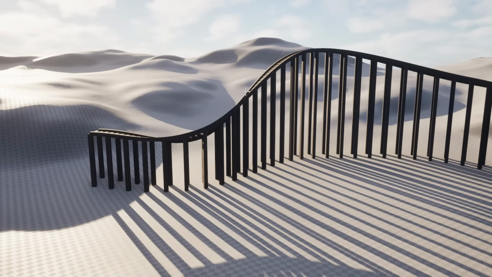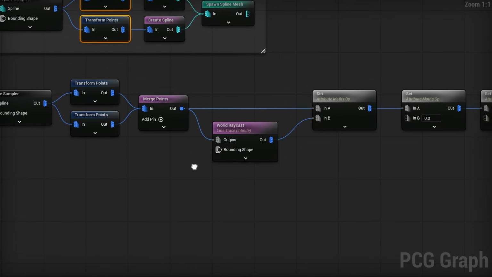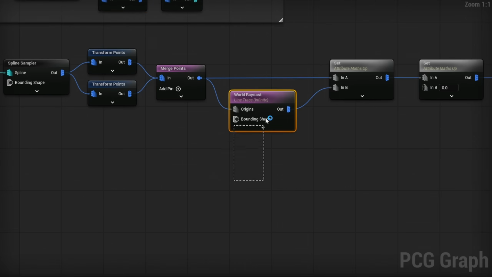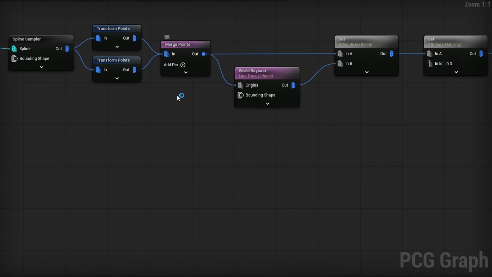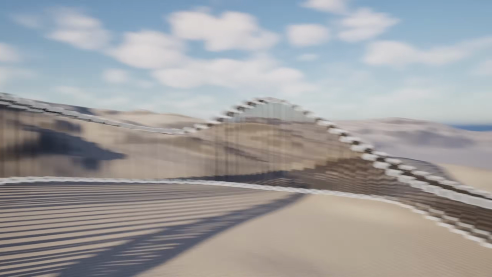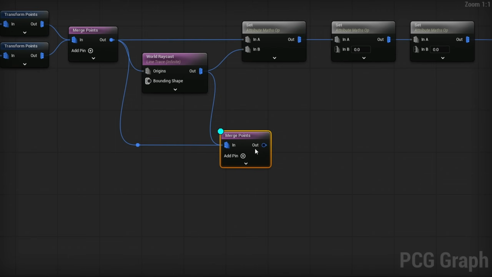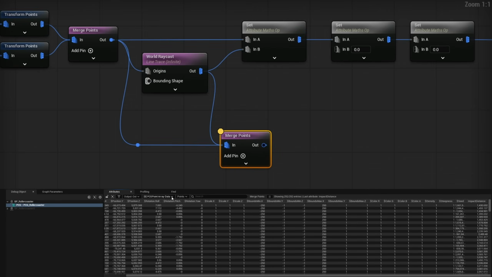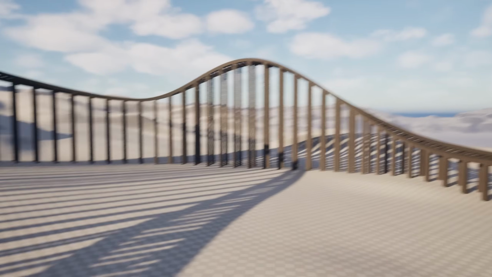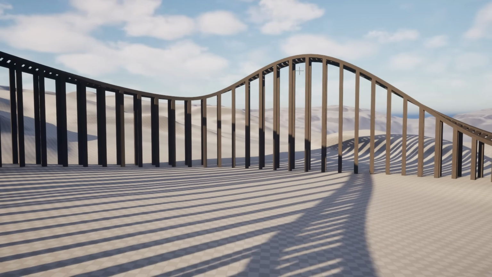So how do we create a spline for every setup here? It's actually relatively simple. We're going to take from these merge points and the world raycast, which is the top and bottom points here, and we're going to combine them. So we'll take another merge points, and we'll take it from the original merge points and the world raycast here. So if I debug that merge points, you'll see it is the tops and the bottoms of all these points. Fantastic. But now I need to separate these out, because if I press A, you'll notice it's all under one piece of data. I want every single pillar, every single one here, to be its own separate piece of data, so that way we can create a spline from each one.